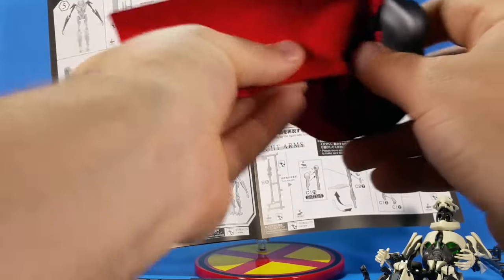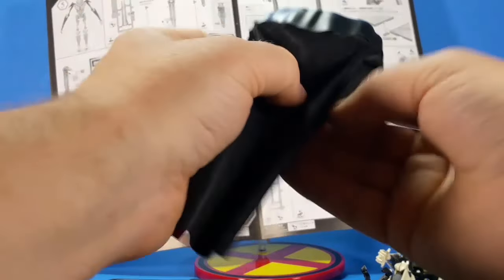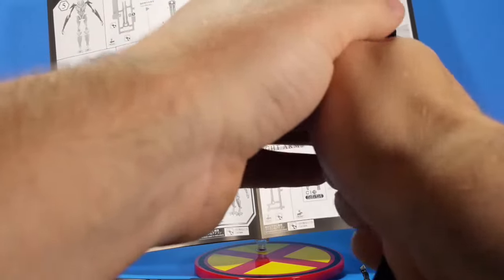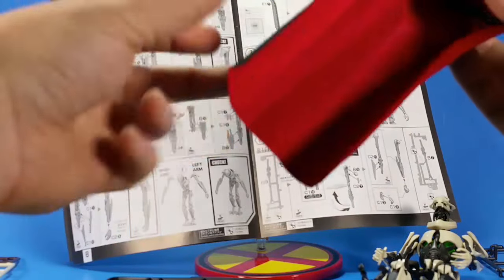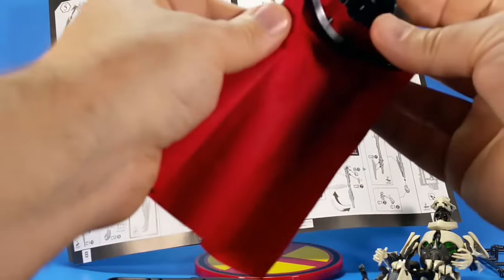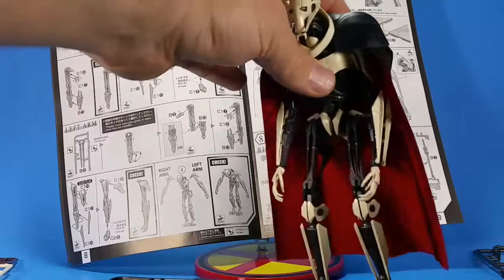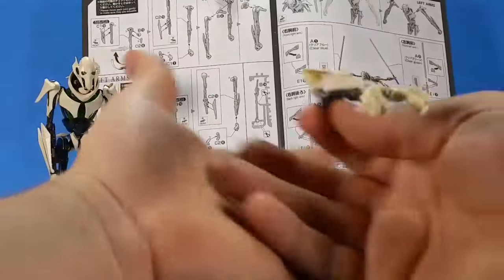Yeah, I'm not sure about this. It seems a little bit thicker than what we've been seeing with the other ones, kind of like this cloth material. Maybe some wrinkles can be kept in it. Yeah, I don't know. It looks more like folds, though. Maybe some kind of heat, maybe? I'm not sure, but we will see what happens.